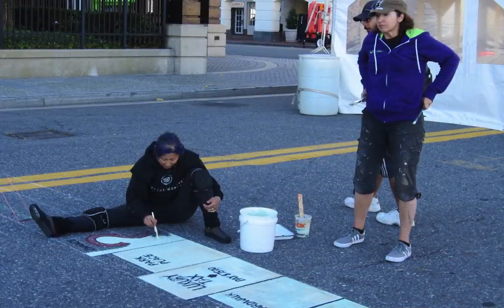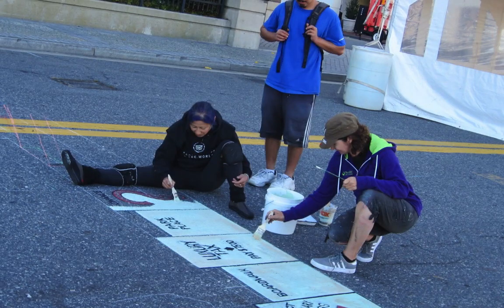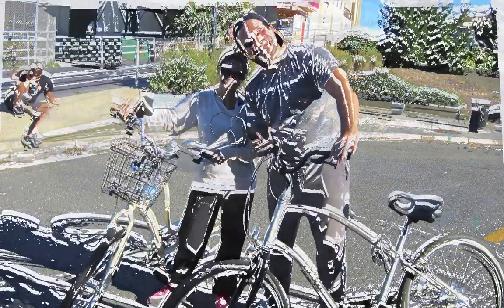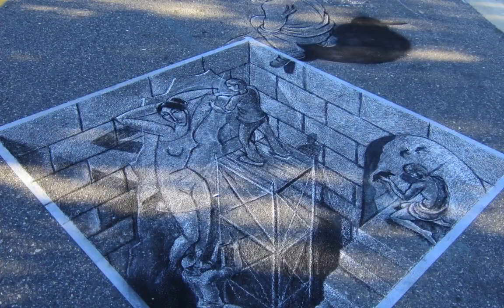Have you had a chance to go down the way and see some of the pieces? We're just starting now. If you notice at each piece, there's a pair of footprints. That's the best vantage point, where if you stand there, you'll see the 3D effect best. Very cool. Some of them are more advanced than others. You'll see the one right behind the gentleman standing here with the frog and the fly. The next one is still black and white. That's great.